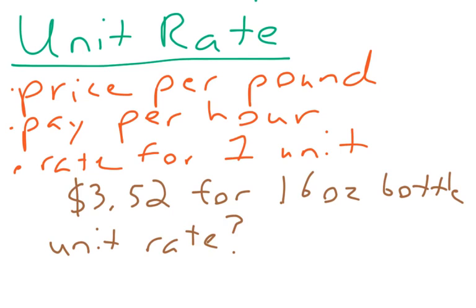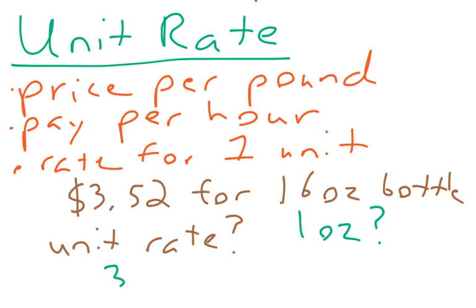so let's say I want to know the unit price or the unit rate of this bottle. So it's $3.52 for 16 ounces of a bottle, for a 16-ounce bottle. And I want to know the unit rate. So basically, I'm going to ask, how much am I paying for 1 ounce? How much is that going to cost?